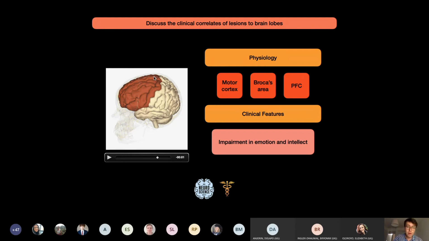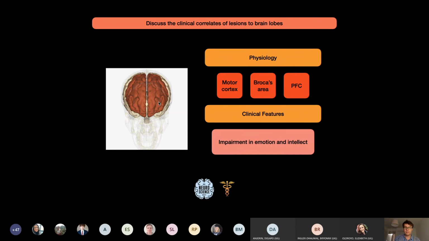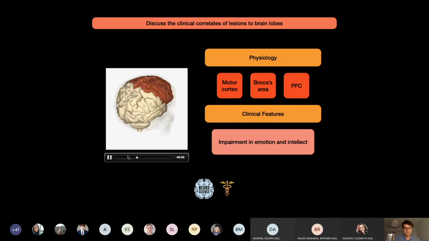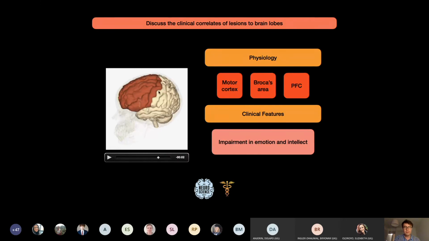And this region here is called the premotor cortex. The premotor cortex comes up with complex plans for movement. And these regions are on fire in scans of piano players and people that do complex movements because they've developed very fine plans. Then you have what's called the prefrontal cortex. So we have our primary motor cortex, we have our premotor cortex at the front. Sorry about that. We'll spin it back around. So primary motor cortex, and then we have the premotor cortex here, and then we have the prefrontal cortex here.